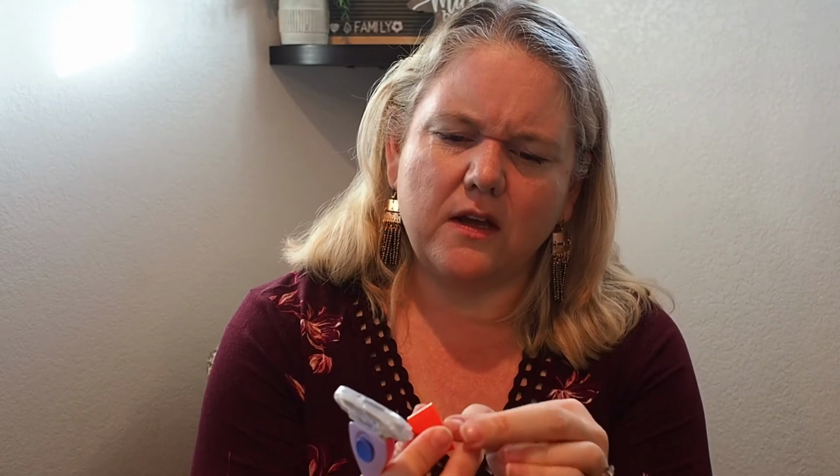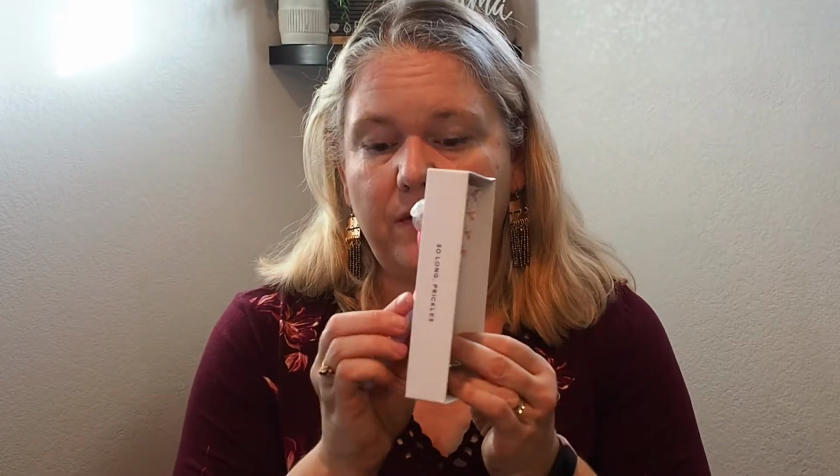So I will put this away. Like I said, they give you an extra sticky thing. So I will put this away in case we move showers, or we move, or the other one falls off, whatever. So it is kind of nice that this all came with it.